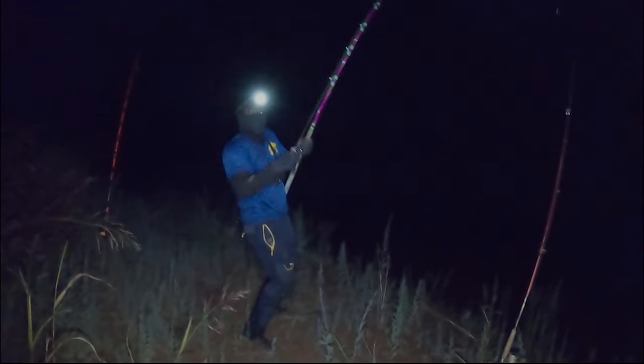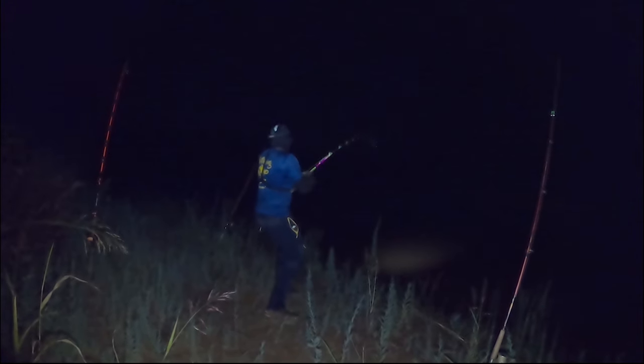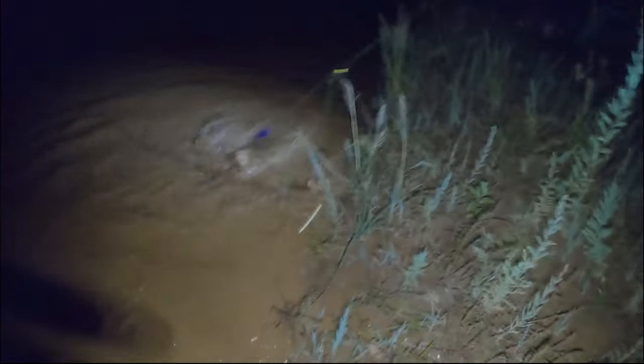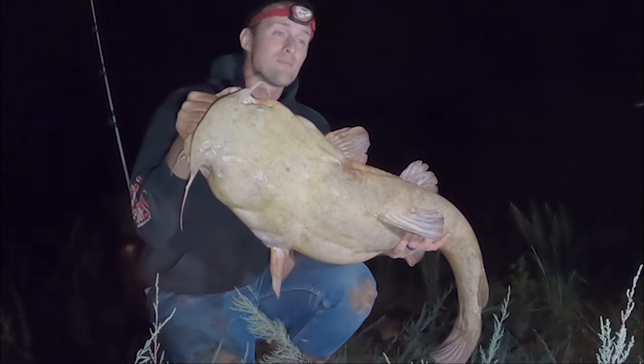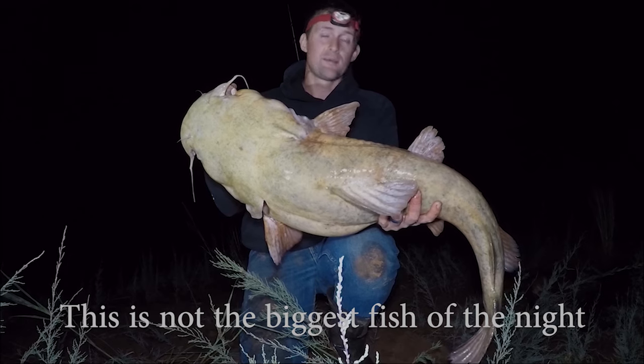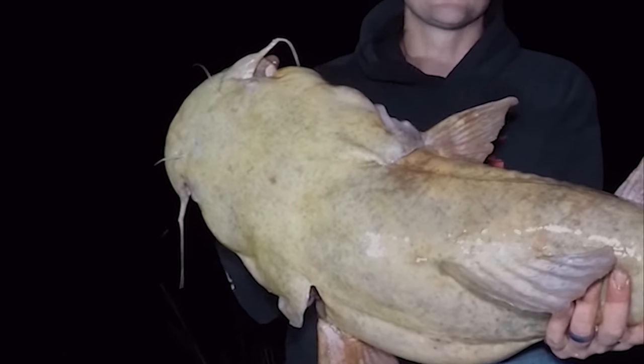I just saw this rod get completely folded. No net — I'm grabbing it with my hand, my other fish is still in the net. Another flathead, not a bad one! I got him bro, that's a double bro — we are tearing it up, that's four flatheads now! This is a big fish, one of the biggest flatheads I've caught in a while, and right behind me Cordy doubled up. That's four flatheads tonight and they seem to be biting in a flurry.